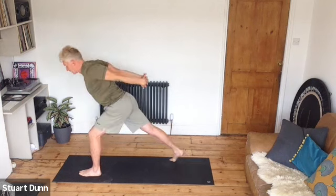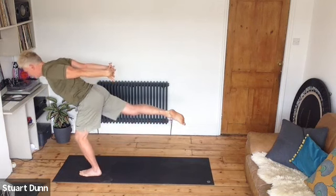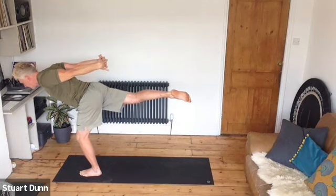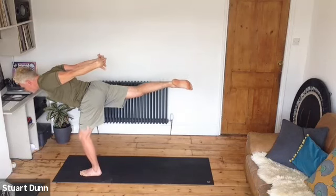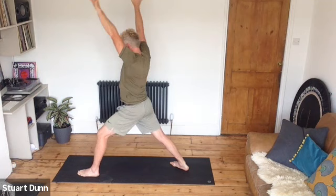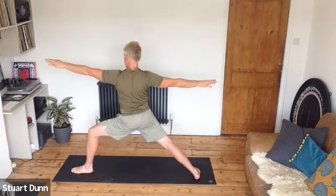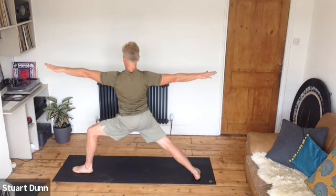And then, if you can, you lift this back foot up. Stretch it away. Lift the arms, lift the chest. Extend the crown of the head away from the toes and the back foot. Come back down, reach it up, warrior one. Now, split the arms apart, get the heels in line, shuffle the feet a little bit wider. Try to keep the hips offset. Put the shoulders down the back and sink into your warrior two, Virabhadrasana two.